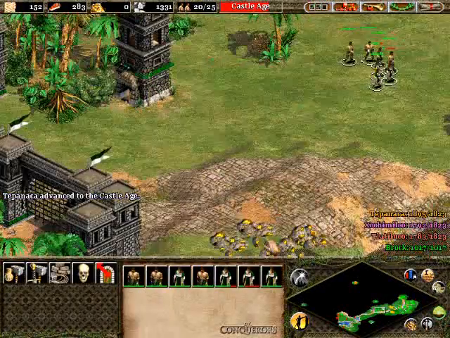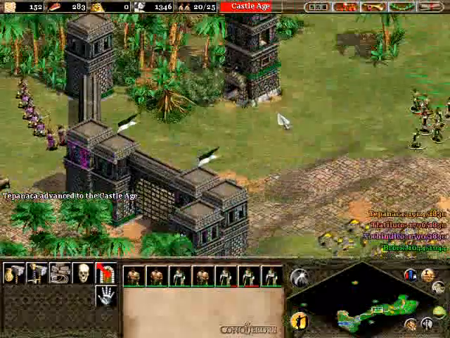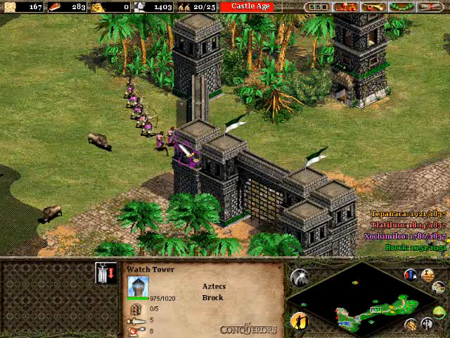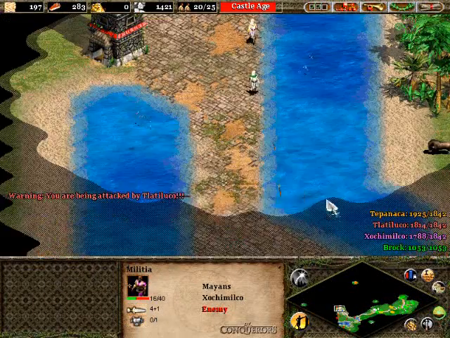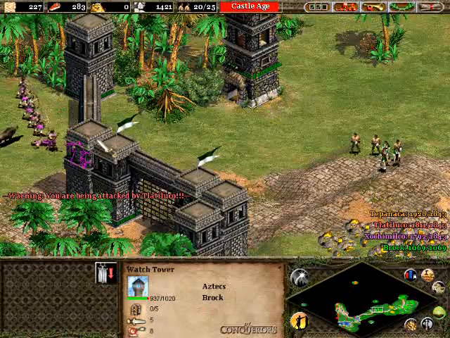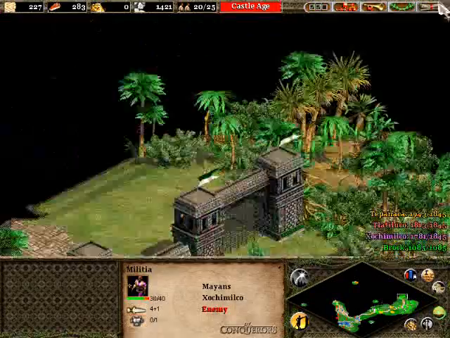So just plot out where we're going to build a castle. You want to be able to get this gold mine as well. So you probably want to put this castle butting up against this watchtower. And this watchtower, the nice thing is that if you have it slightly more west than your castle, it will draw some of the fire. I don't know if it's from scorpions and whatnot. So that's one thing you want to keep in mind.